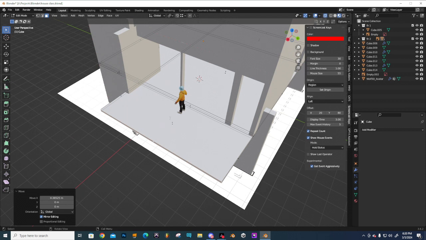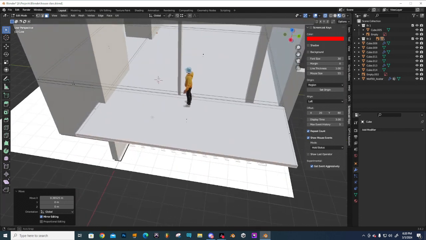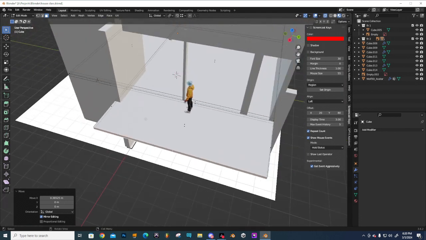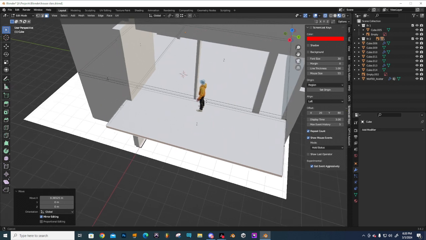So there are two ways we can put railings up here, right? We can either do an array modifier if we want to put little banisters, you know what I'm saying, stuff like that, or we can put glass up there. But as a matter of fact, we're gonna put a couple of little banisters.